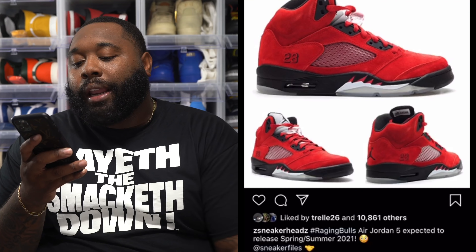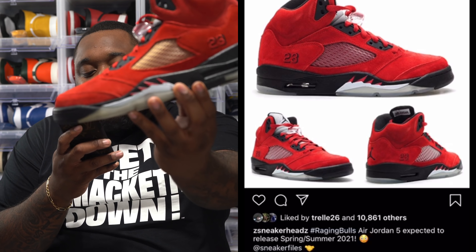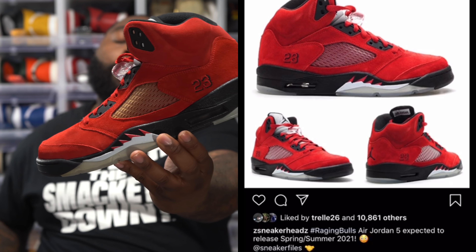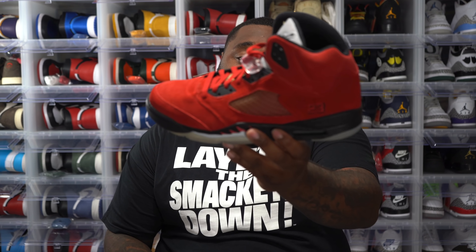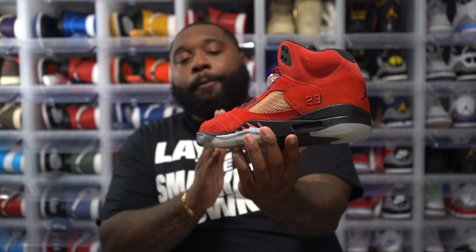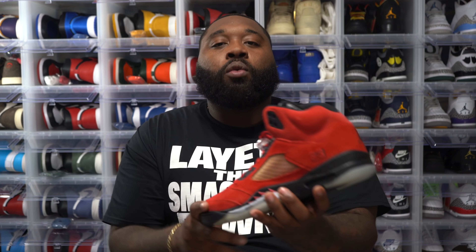I'm just gonna get these joints a nice clean and then ask her how much she wants to sell them for. This may be the first or second pair of Jordans my wife has actually sold, so pretty cool. She don't want them no more — get a couple dollars and keep it moving. Like always, I use my Reshoevinator microfiber towel to get rid of all the excess dirt that's been caked up on these. The midsole looks clean already, going ahead and attacking the upper a little bit more.